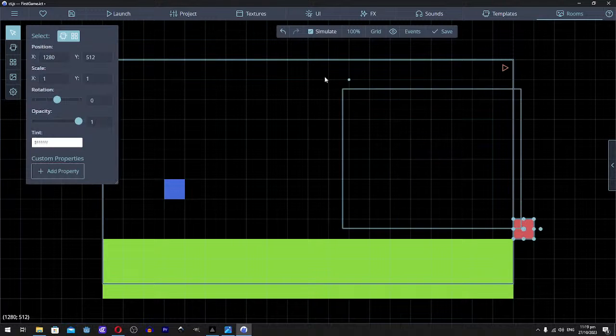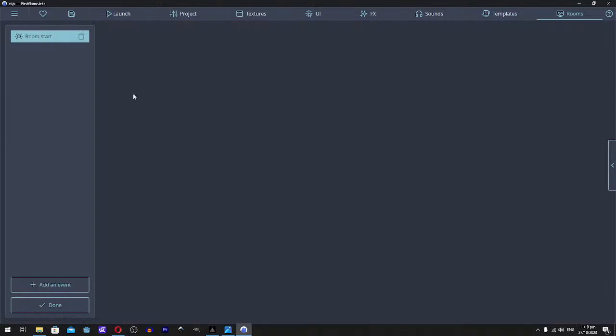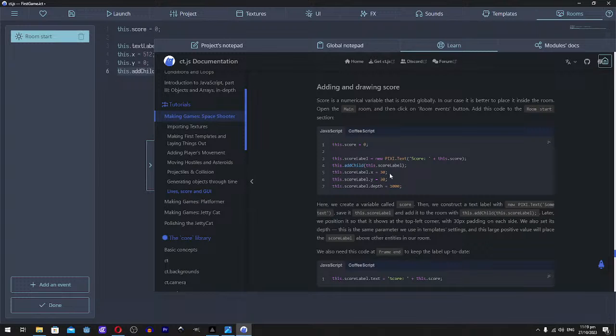We want it right here, so it's 512. This dot x equals 512, and this dot y equals 0. So this is all we need to do to add this score.